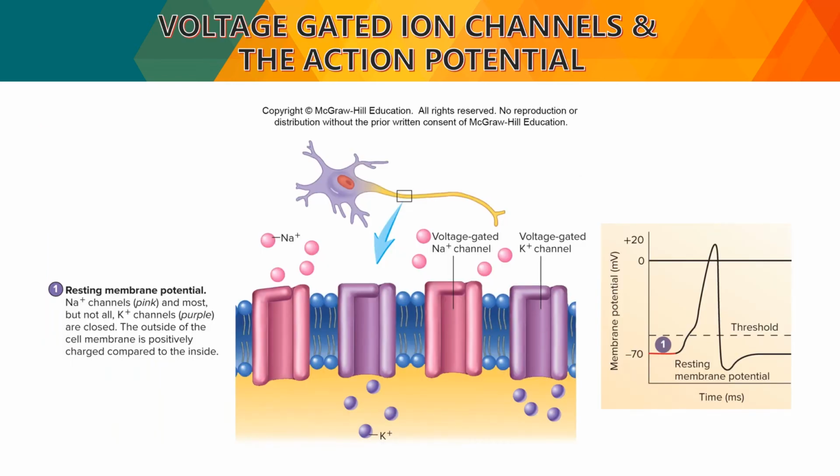With the voltage-gated ion channels and the action potentials, this is how it goes. Para i-explain ko sa inyo ng mas maayos. So again, when resting membrane, ibig sabihin at rest, okay? Ang makikita natin dyan is more of your sodium ions are outside of your cell. And then you see here that your potassium channels are actually closed. Okay? So it's around negative 70 millivolts. That's the resting membrane potential of your nerve cell.